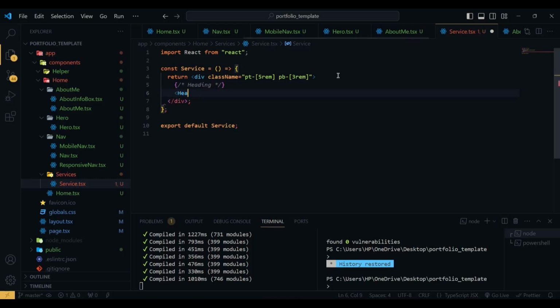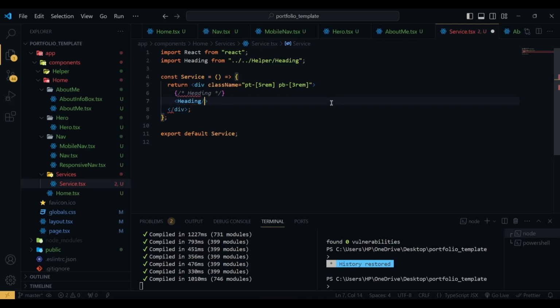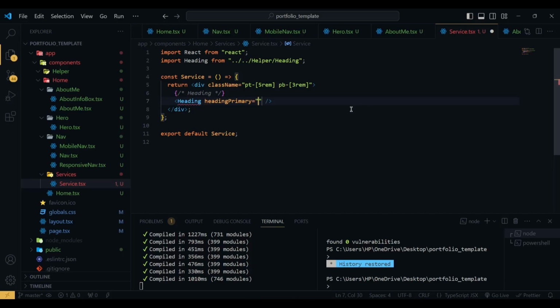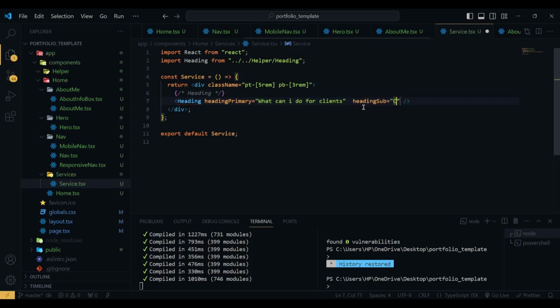So here we are going to use our custom reusable component that we built, and here for the heading primary we have "what can I do for clients," and for the heading sub we have "creative services."